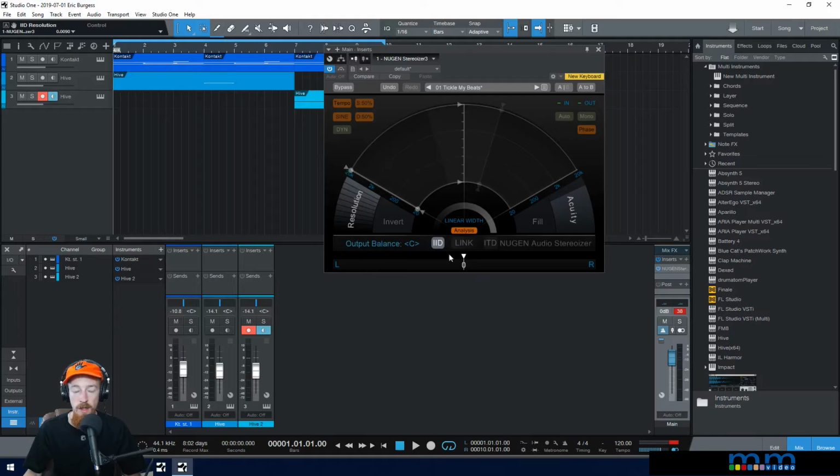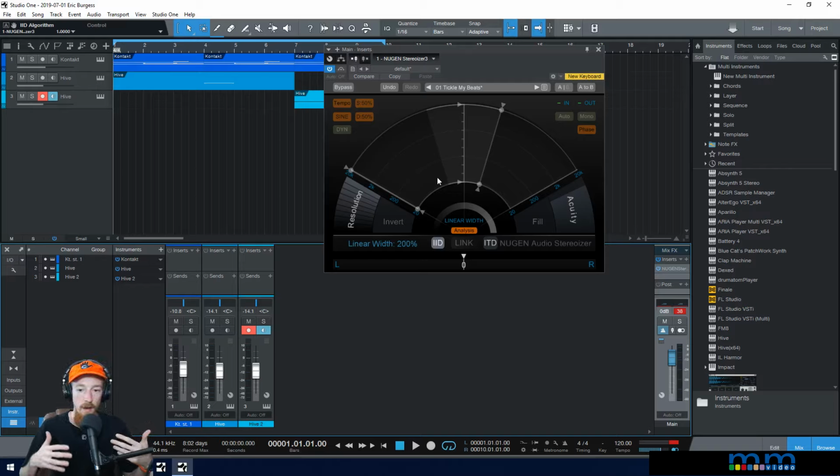So we have these two boxes down here that are sort of the core of the plugin. You have the interaural intensity difference and the interaural timing difference. And interaural is just a fancy way of saying the way we hear, your ear. And intensity difference just means that when we try to localize sound in a space and say where it's at, one of the things that our brain does is it uses the intensity difference. So if it's louder in one ear than in the other ear, then we'll say the sound is closer to wherever the louder part is. So if it's louder on this ear, then I'd say it's on this side of me.